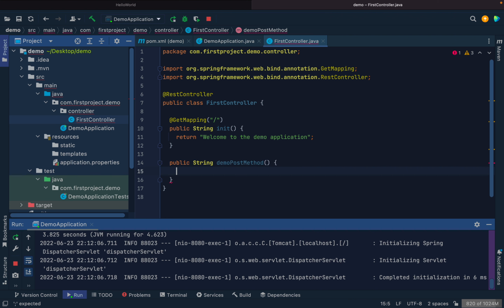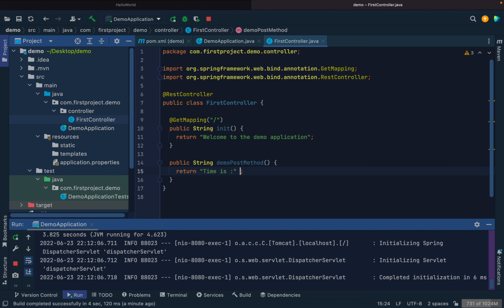Though the naming convention I'm following is not very good. This is just for the demonstration purposes, so I'm not following the naming convention anywhere. Just like this is a demo application, first controller, init method, demo post method, etc. So now let's say here I want to return some string.